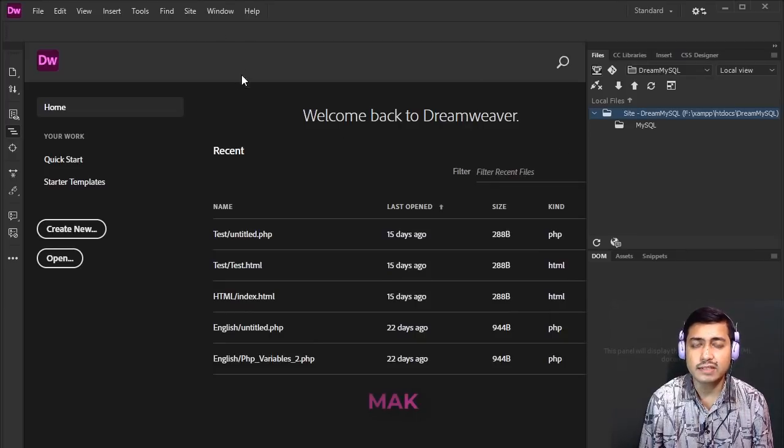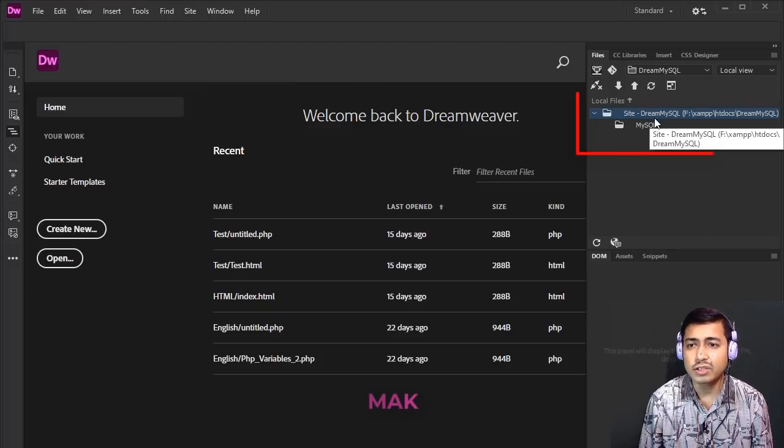Okay, and we have set up Dreamweaver to connect with PHP and MySQL. If you don't know how to set up the sites, then we have tutorial videos on our channel. You can check those to set up Dreamweaver to communicate with PHP and MySQL. And we are going to use here the Dreamweaver PHP folder, and we have done the setup earlier. You can check that by watching other videos.